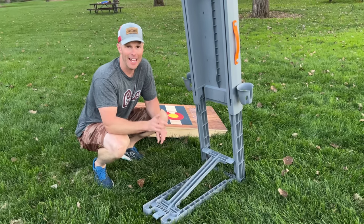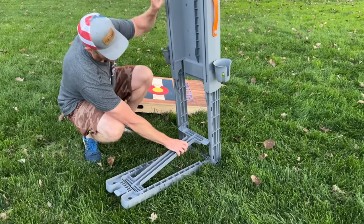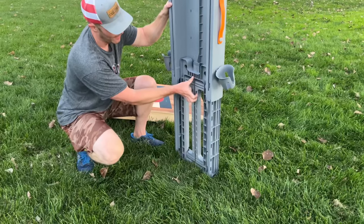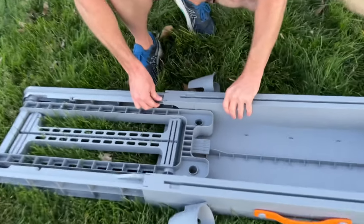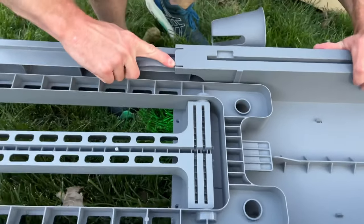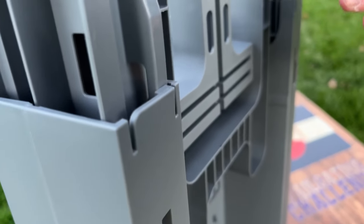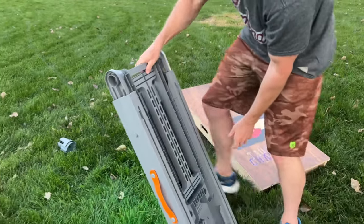Right now, let's tear this thing down so we can see exactly how it tears down too. Here you can see you're going to push this in to get the clip done. All right, you can see I had to finagle to get them in there, and this is the part where I just worry sometimes, if you're hard on this, because some of these things don't lock in super easy, it could break. All right, so bring it back down here.